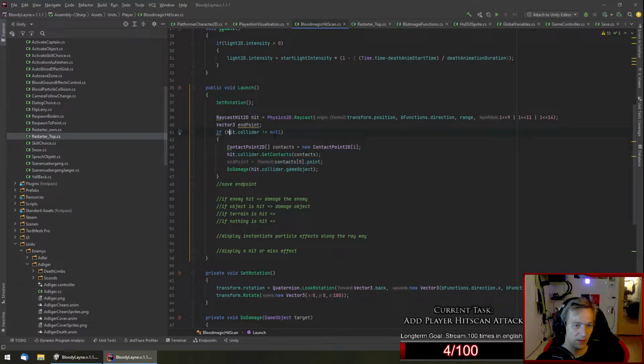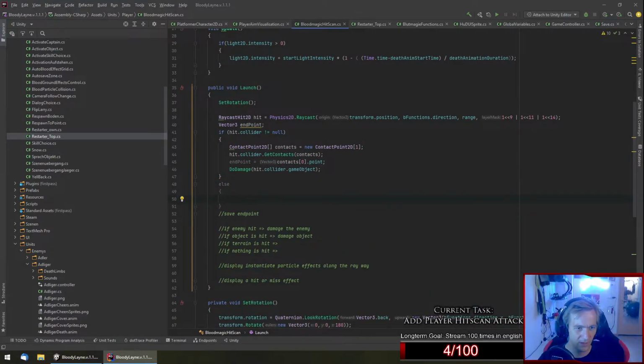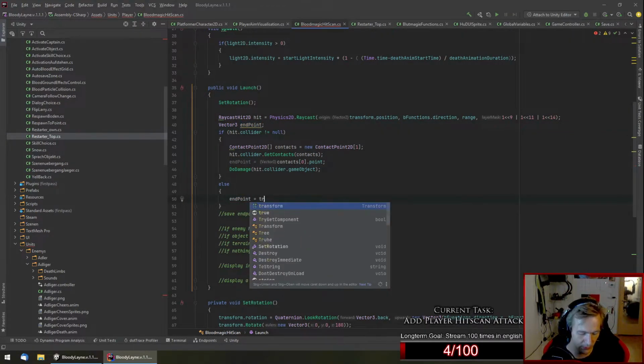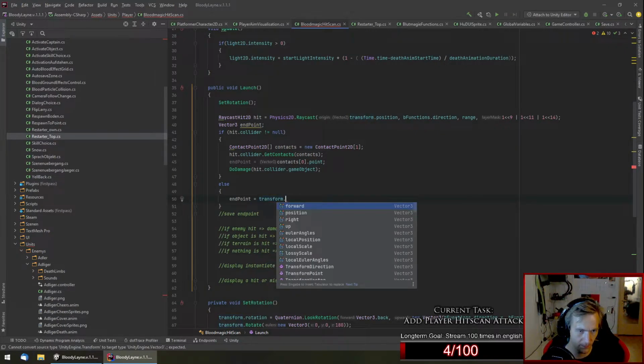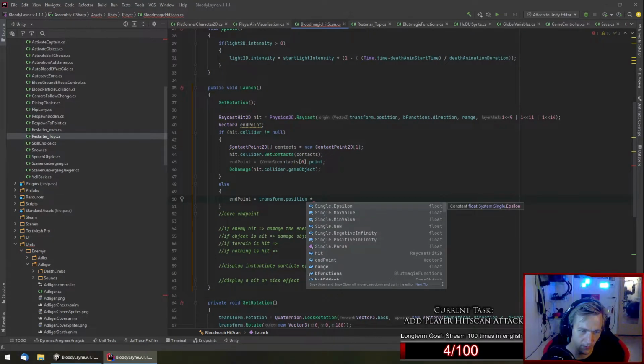Because if we did not hit anything, it did not hit anything else. So if the hit collider is null, if it did not hit anything, then the endpoint is going to be transform position times our direction.